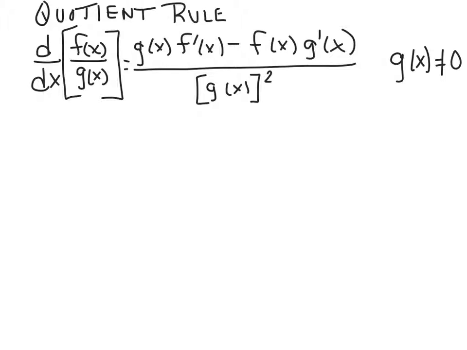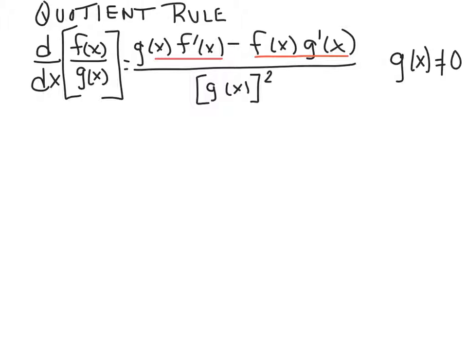Okay, so here is the quotient rule, which is very similar to the product rule. What I do want you to notice is in the product rule, we used f of x times g prime of x and then g of x and f prime of x. In the other rule, this one was in the front and we added it to this one. Now we're just flip-flopping those in the positions. That might help you remember the rule.